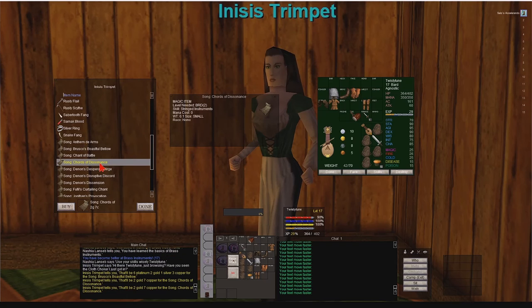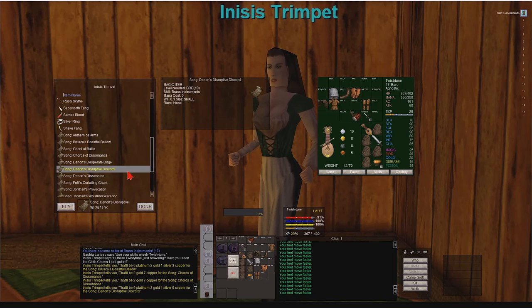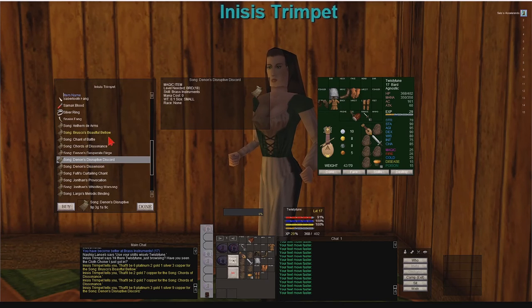And then Chords of Dissonance. Deadens Disruptive Discord, level 18 here, so this will be at the next level. This is our second AE DoT that we will use to apply more damage to the mobs. This takes the Brass Instrument modifier, which is why at level 11 you want to train Brass. And that is really about it as far as songs go.